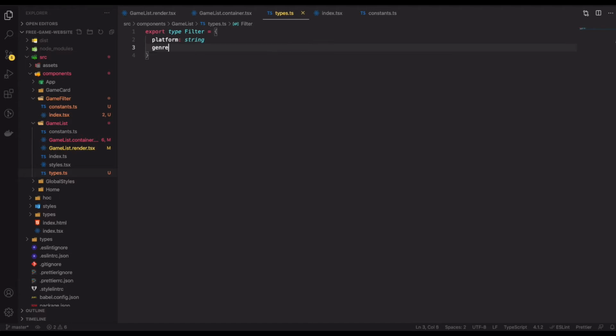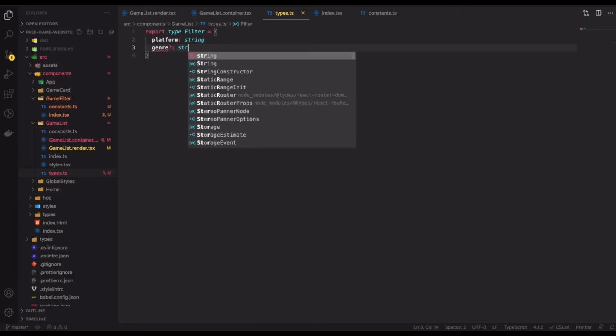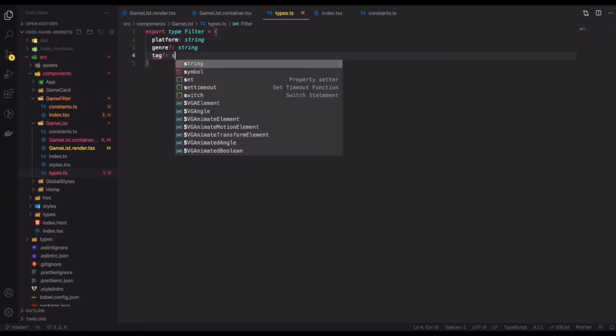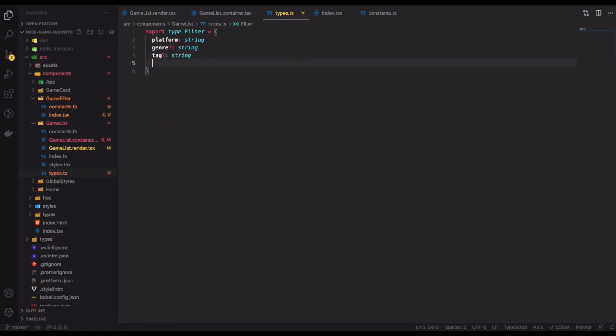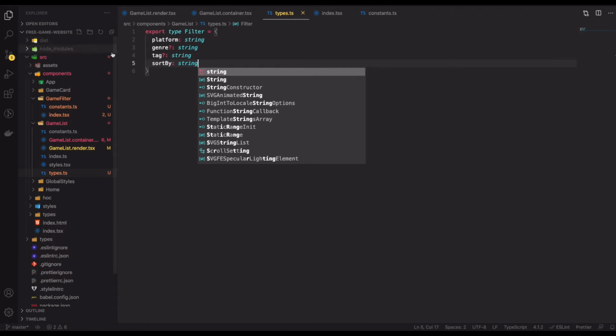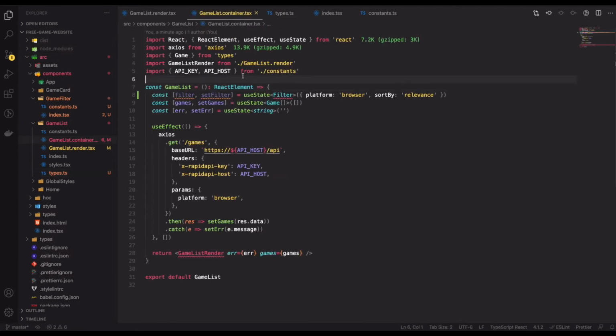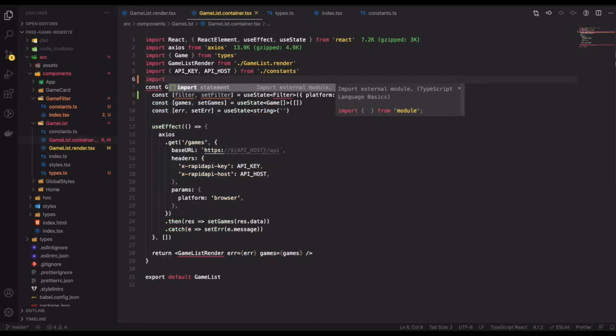We have genre, which is optional. By default, we're going to display every game regardless of genre. Also, the tag is optional as well. And the last thing is sortBy. So come down here, import Filter.